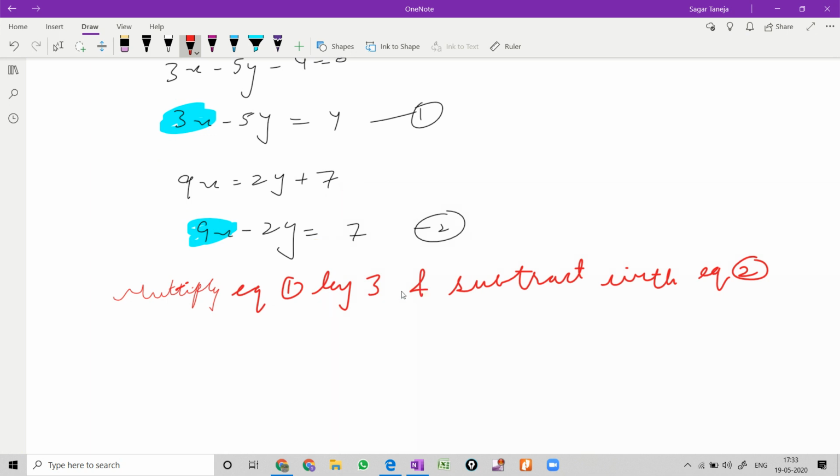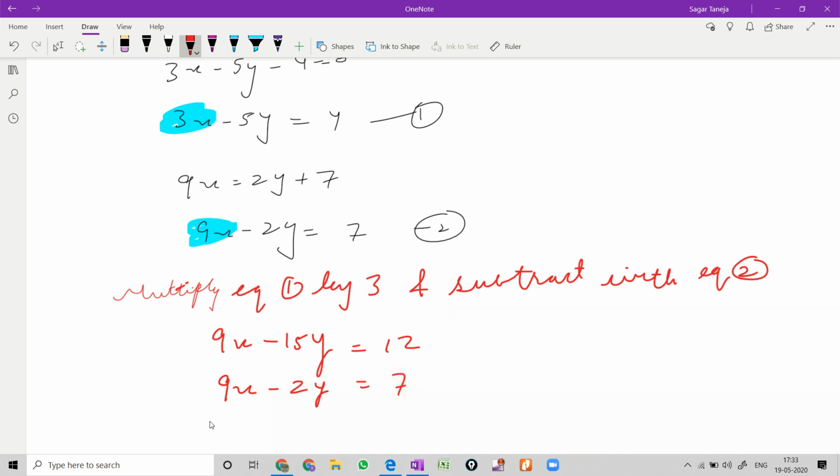In same sign we have to subtract, and in different sign we have to add. So multiply first by 3. Let us multiply first equation by 3 first of all. So multiply it by 3, 9x. Multiply it by 3, it will become minus 15y. Multiply it by 3, it will become 12. Now this is second equation. Second equation we are not multiplying because it is already 9x, and here also we have 9x. So let us write this second equation down, because we have to subtract the two equations. This new equation which we have multiplied, we have to subtract with the second. So second equation we are writing just under this.